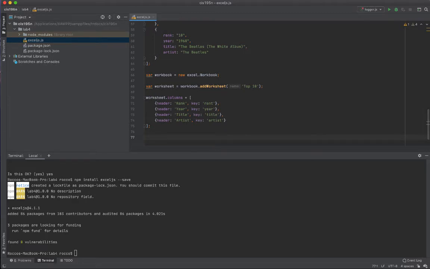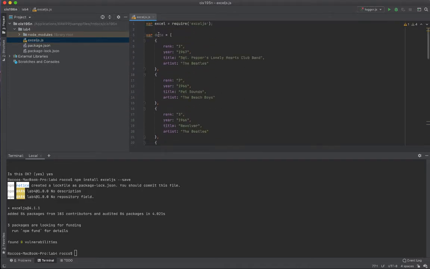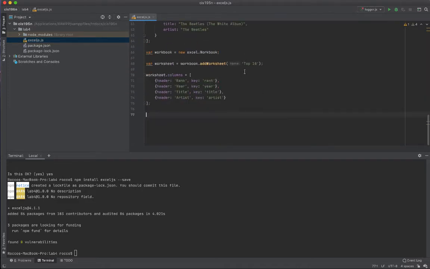Next, we're going to add rows to our worksheet using data from our data variable. It has that array of JSON objects.